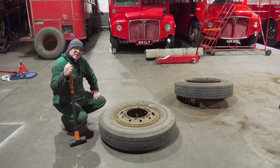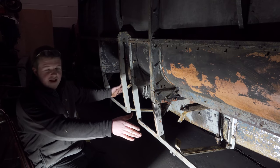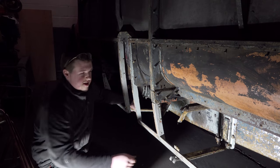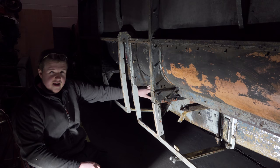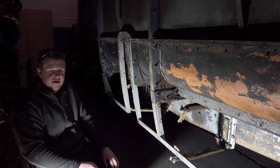I am so unfit. So with the fuel tank removed, this leaves us with the area here where it lives in these big brackets that hold it in. And what we're going to do, we're going to needle gun this back to bare metal, and then we can undercoat it and give it a nice top coat before the fuel tank goes back in.